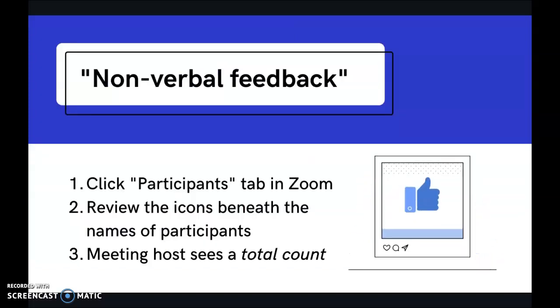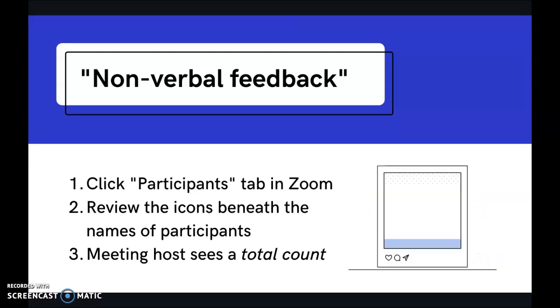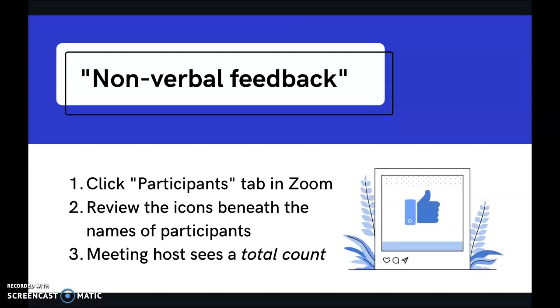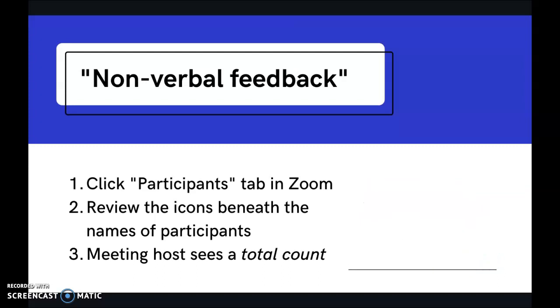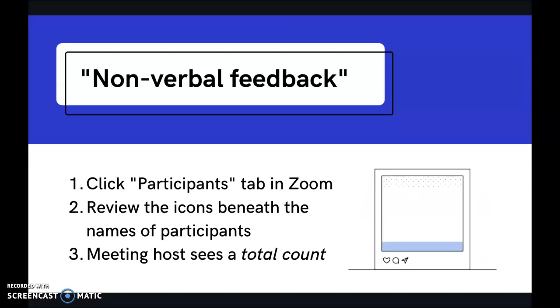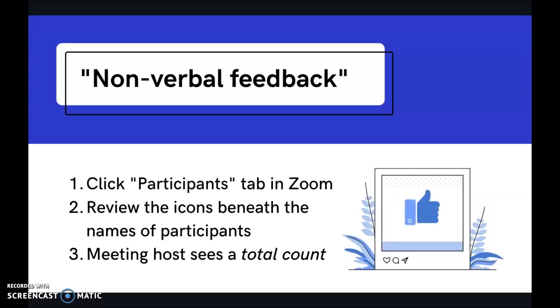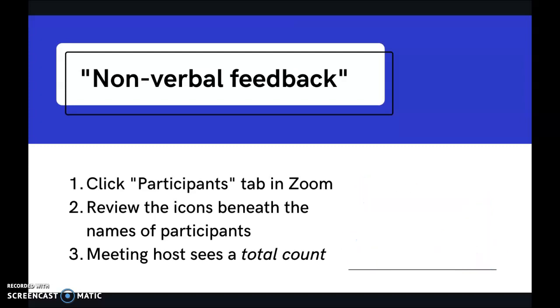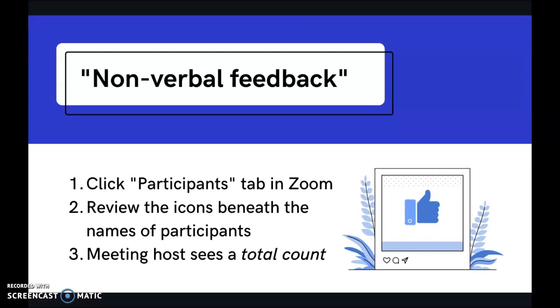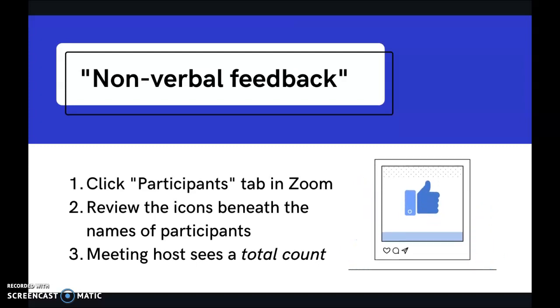In Zoom, there's a feature called Nonverbal Feedback. This is the little status icons that you'll find when you click on the Participants tab in Zoom, whether you are the meeting host or a participant. You'll be able to review a set of icons beneath the names of participants, and as the meeting host, you will be able to see a total count of how many people selected each icon.